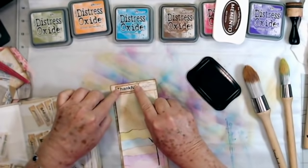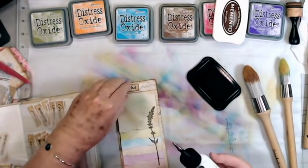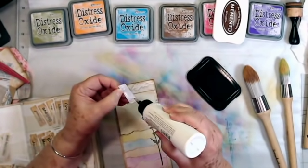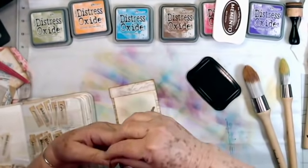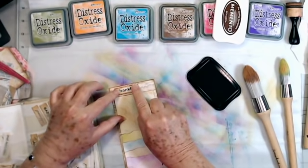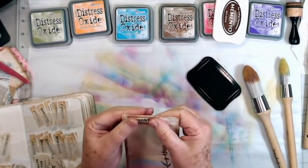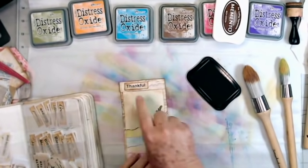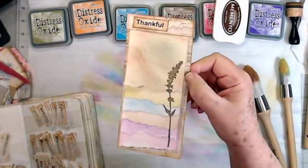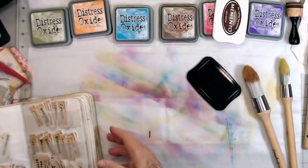Or you can put it over to the side. I may put it over to the side. That might look a little bit better. I don't like to try to center things up because normally I get it a little bit off center and then it looks like I tried to do that. So to start with, just put it off center and then you won't have to worry about it. You could also add a little piece of lace to the top if you wanted to do that. But there is just another notebook. Isn't that cute?